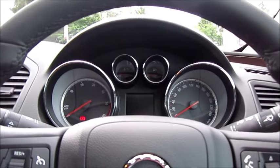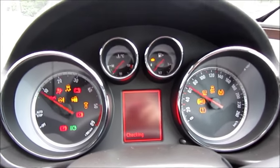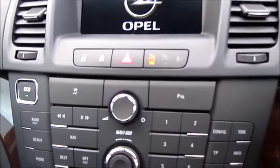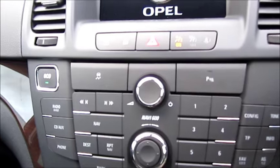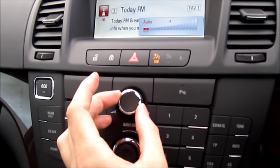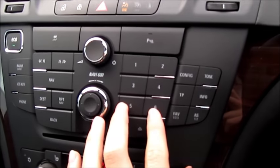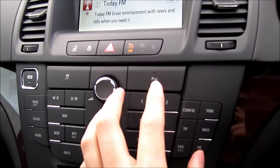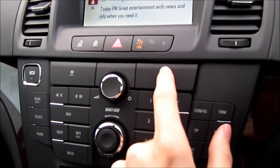To power on the car, you just apply the clutch and turn the key. It comes with the Navi 600 navigation system. You can also choose to have the Elite model without navigation. Very good sound quality. You get all your preset stations down here, your traction control and your park assist. At the moment the park assist is deactivated. The red light means it's active.